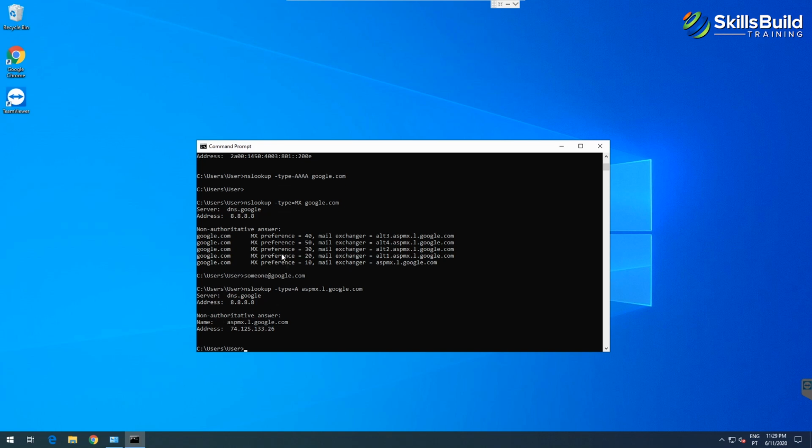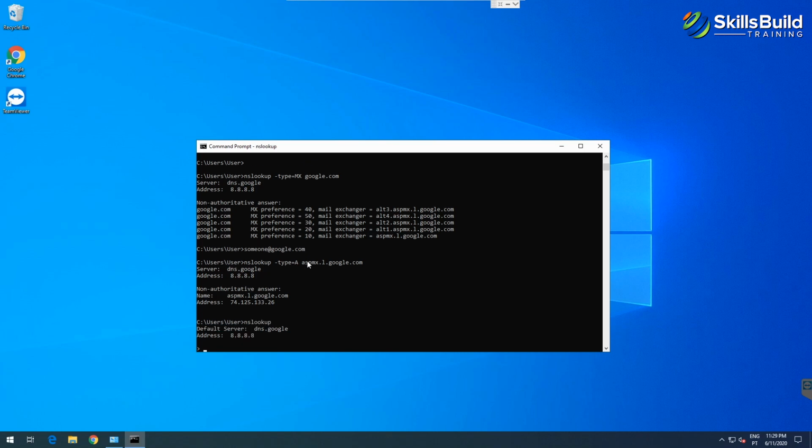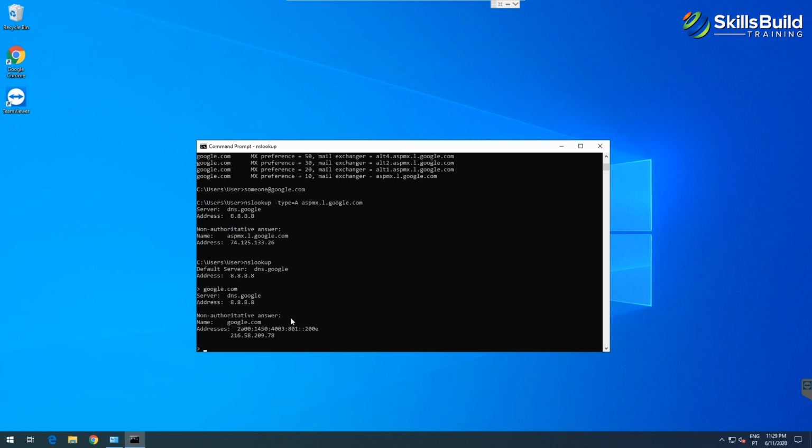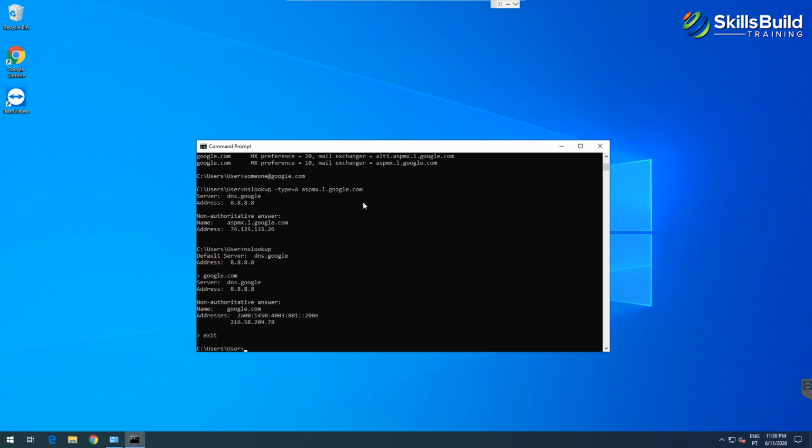Okay, so now we have the basic understanding of how nslookup works. Obviously, we can get into it, and inside here we can do the actual requests, for example, google.com, and we'll get the answer. But it's a bit easier to use it directly with the command like this. To exit, we just write exit, and we are out of it.